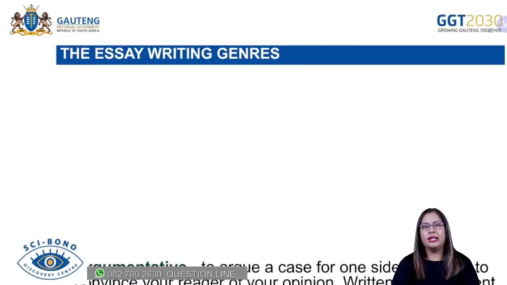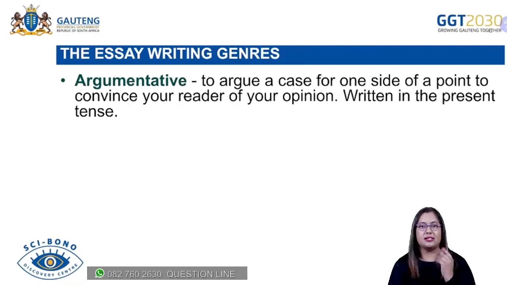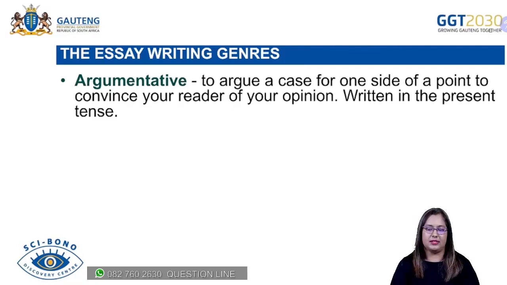Then we go on to the next type, which is the argumentative essay. And this is the one that we love because all of us love to argue our viewpoint. We'd like to make sure that people understand why we have that viewpoint. And that's where this particular type of essay comes in.